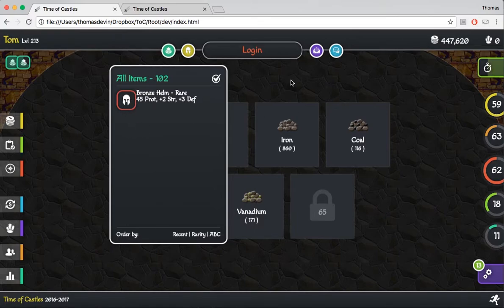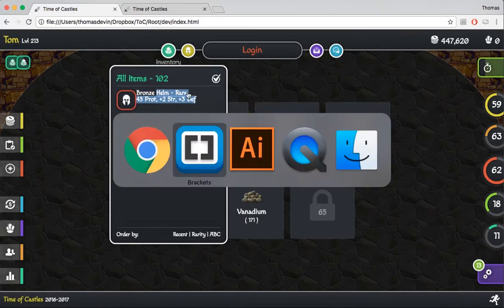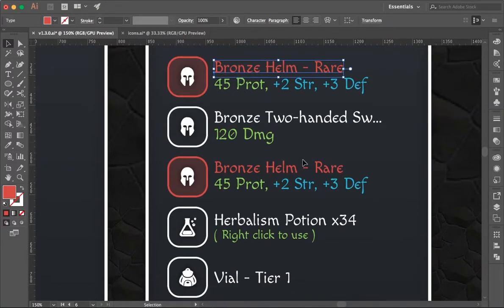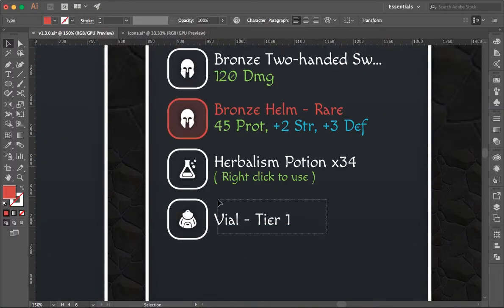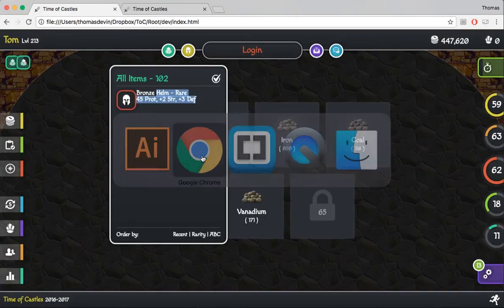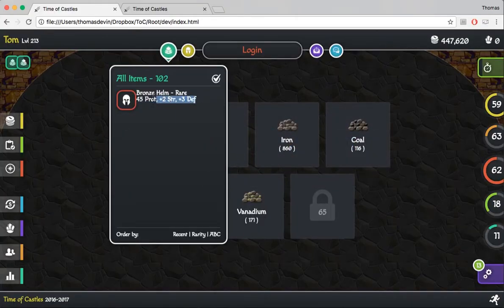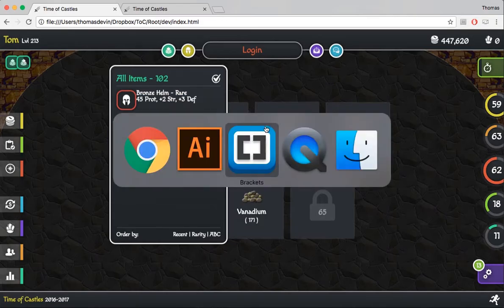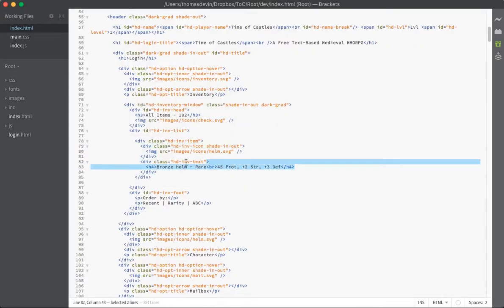So now obviously we have to clean up this text a little bit, because we want a little bit of margin in between the icon and the text, but we also want this text to be centered in the middle of the icon so that it doesn't sit at the top. And if we jump inside of our Illustrator file, we see that some of our items have only one line and some of them have two lines, but we always want them to be centered. So the trick is, generally what I use is, if you put these all inside of one block of text like we're doing right here, you can use a transform translate.